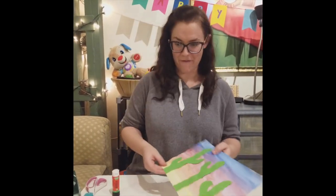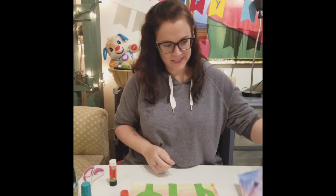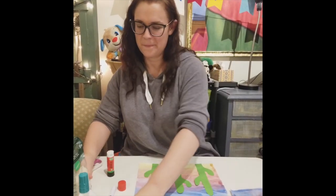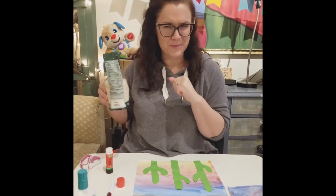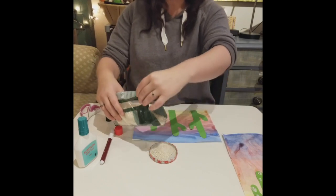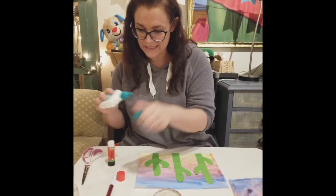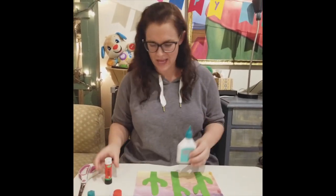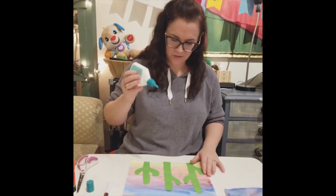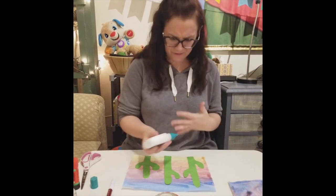There's one more step left that's pretty fun. We have to make these little spines. To make the spines I used something that hopefully you have in your house — I used rice. I don't need all of this rice so I'm going to put a little bit here for myself, and then this will be dinner later! To put on the spines, I think regular glue works better than the glue stick. So I'll put the glue stick away and use my regular glue. Just a little glue, not a lot — and I'm going to make little spots all over my cactus.